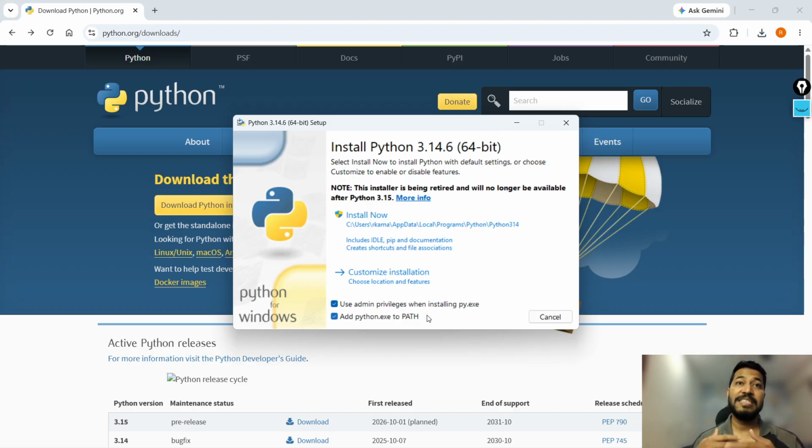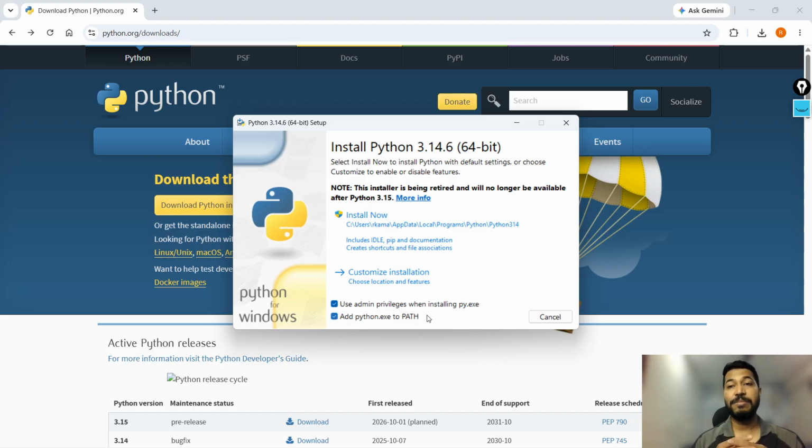In some advanced scenarios, I'm using multiple versions of Python. In a single machine you can install multiple versions of Python, so it will be confusing for your machine as well, as to which Python version it needs to refer to as the default Python distribution.